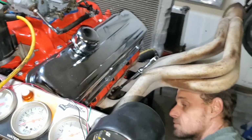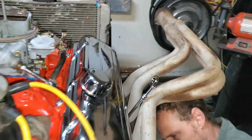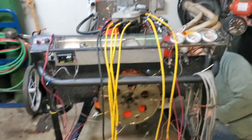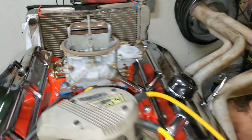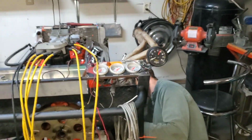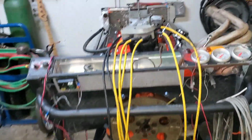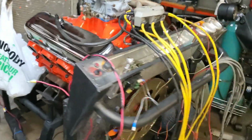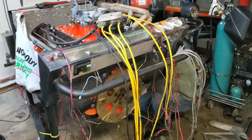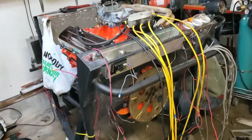This header, we had to do a little bit of fudging to get that to fit, and we have it pointed the other way. That way, you're going to be standing behind it, revving it up, doing whatever, and you don't want the exhaust to come back this way. It would be better if it goes that way, and I don't even think it would fit this way because, what was wrong? Why wouldn't it fit this way? It was hitting on this here. Okay, yeah, it was hitting up on that pole. And so we just flipped around and went the other way. But this thing's going to be fired hopefully tomorrow, and we'll update you then.